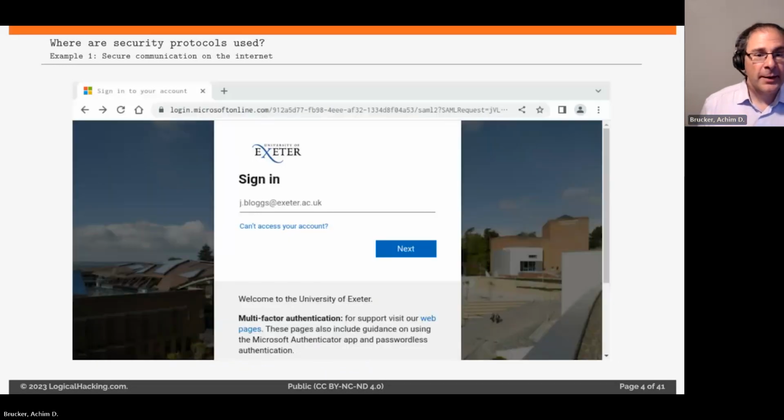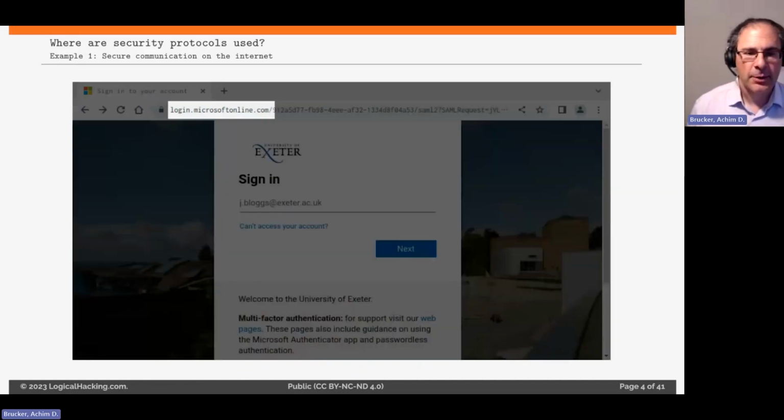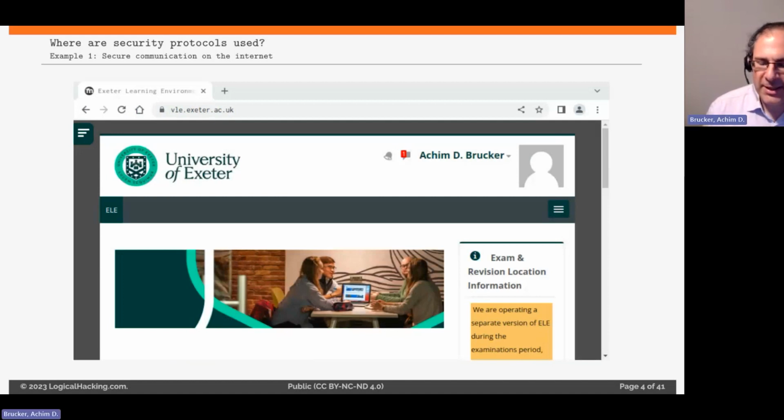If I click on login, then I'm actually forwarded to a website from Microsoft that looks a little bit different. We can see that the URL is a Microsoft Online one. You can also spot that the university changed their logo, and not yet at all places. Now this Microsoft website is asking me for my username and login, and also a second factor for authentication, and then brings me back to a website that belongs to the university, and suddenly I'm in an authenticated context. So we have two different organizations, the university and Microsoft, that cooperate here, different IT systems, and the communication protocols that make these security features possible. That's what I call a security protocol.